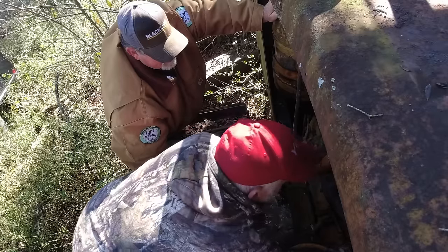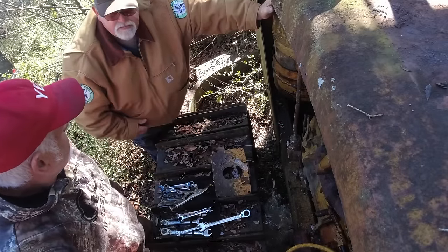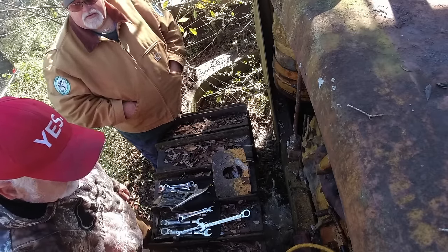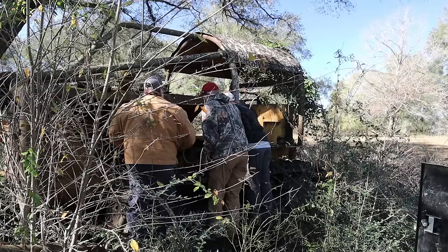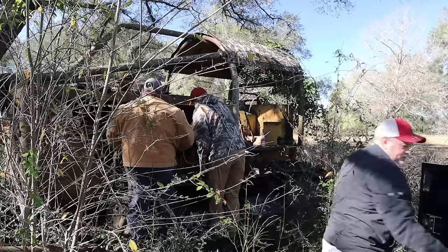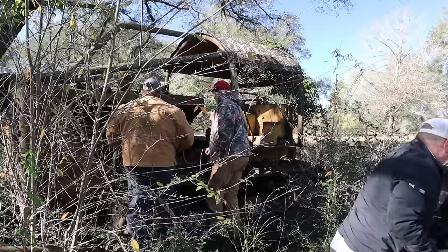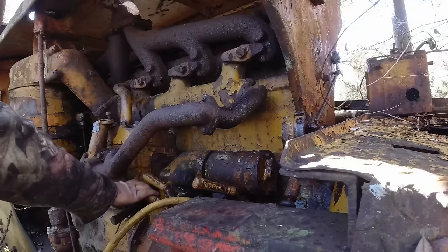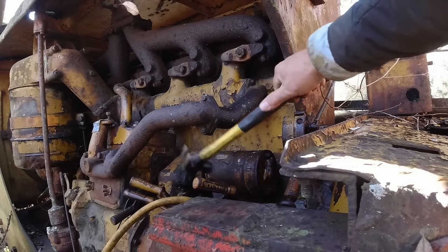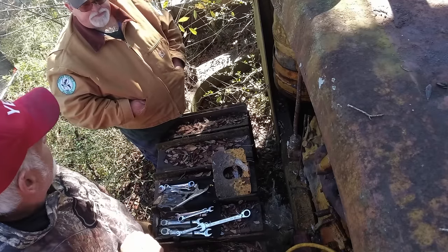Do I need to tap on that starter? Because it sounds like it's not engaging. Your starter's not throwing the bendix, if it's got one, which I'm sure it does. It wouldn't be direct, because if that was locked up, it'd be hitting hard. I see what you're talking about now. When you get this running, this right here has got something to do with the kicking. It's probably throwing that, something like a bendix. You just shove it right on that flywheel.